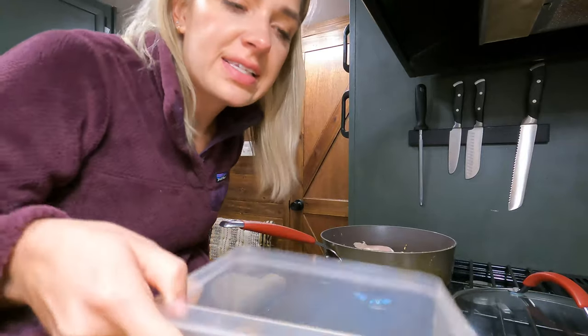We're rounding out this series of me cooking very average meals for you. Tonight is another staple — it's simple, it's something that I feel like most people like: taco bowls, ground turkey taco bowls to be specific. I pretty much always use ground turkey, occasionally we'll do some pulled shredded chicken. I like making things in one pan or one pot in the camper, and any kind of ground meat does well with this recipe.